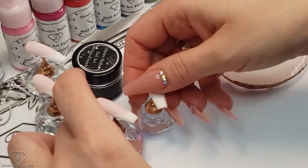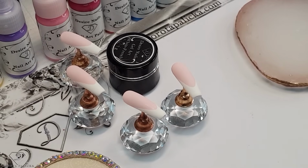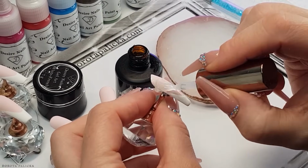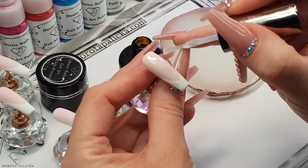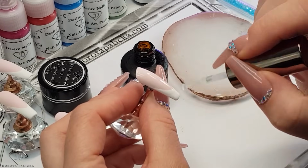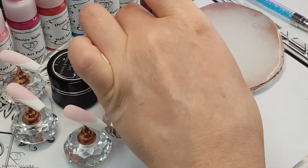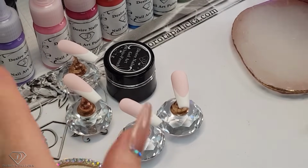Now I've got my French tips ready in here, just to save showing you the entire tutorial on how to do this part. Once my French is cured, I'm just going to apply the top coat over it, because for one stroke painting we are using acrylic paints, and I prefer painting on a matte surface. I don't want to use the matte top coat because it has a different texture. The matte top coat we use has a velour feel to it, and I still prefer the buffed look because it's much cleaner.